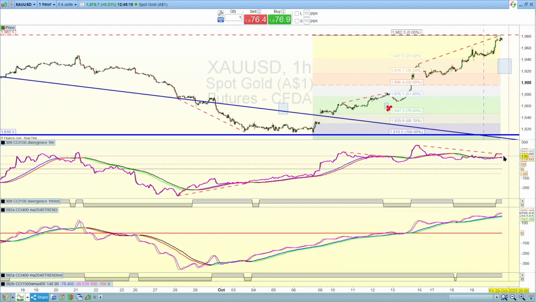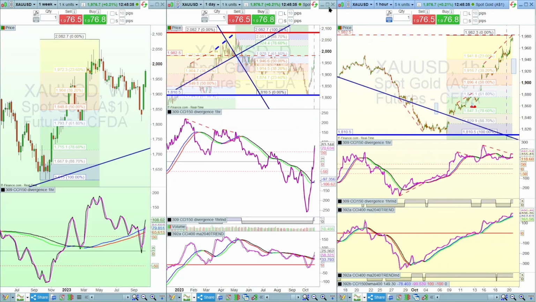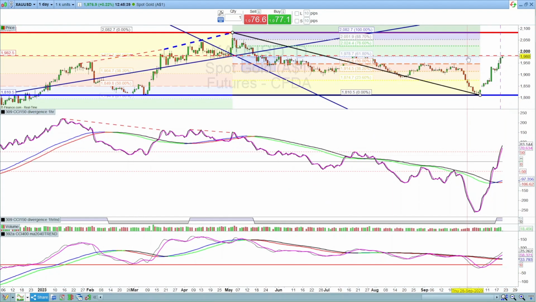For this divergence to fail, as I always say, we need to see the CCI break higher than that point there, like it did back here. See that went higher than that point, so it invalidated that divergence. In this case, if that goes higher than that point there, it's going to invalidate, in which case we'll see the price rise further. And that'll also align with the fact that the daily is currently sitting at the 61%, and by that stage we'll see it rise higher as well if that divergence fails.